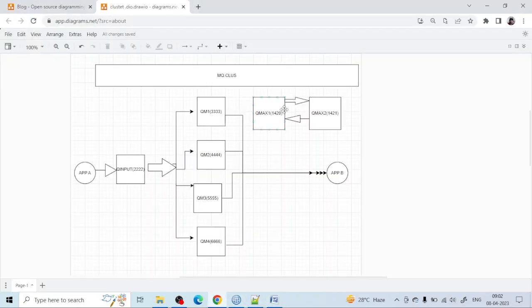That's the concept. In case any one of them is down, messages will be uniformly distributed between the others. That's the importance of a cluster. So let me brief you again. In an MQ cluster, when application A is sending a message, it goes to a queue manager, and this message is sent to the cluster queue managers, however many you want to keep in the cluster. And the cluster queue manager will just distribute the message uniformly.